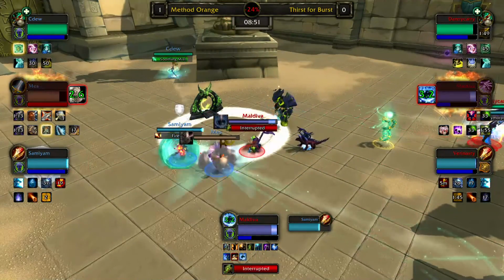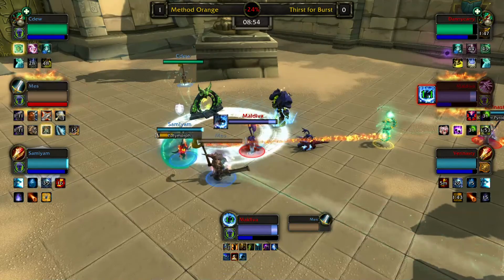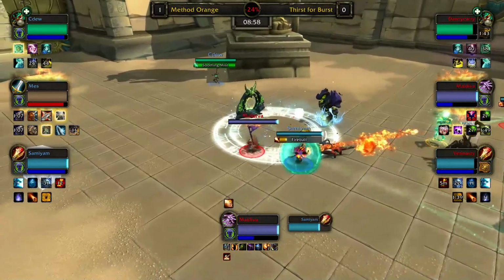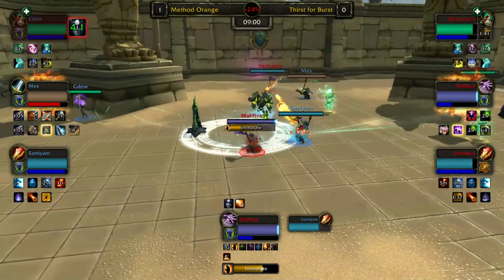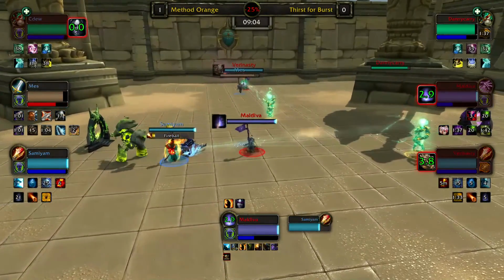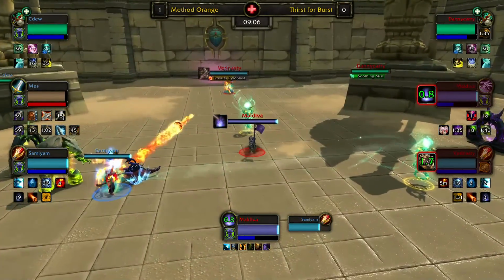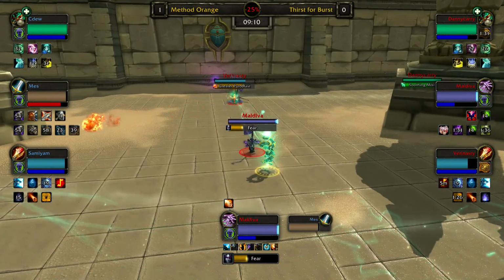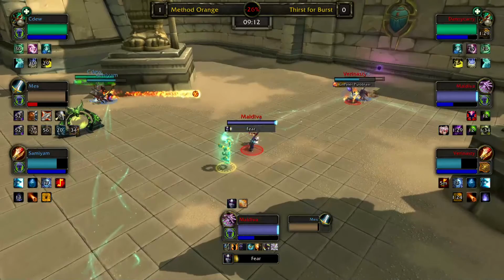Vitality Conduits traded on both sides. Mez getting spam polymorphed. Thirst for Burst trying to stall. Maldiva activating Dark Soul, so he was trying to counter push during Method Orange's advance. Didn't really get anything going with it, unfortunately. No Ice Block forced on Sam. No Die by the Sword from Mez. Those are going to be the major points of objective at 9 minutes in and 26% dampening.